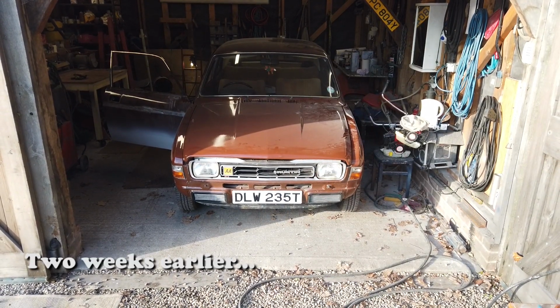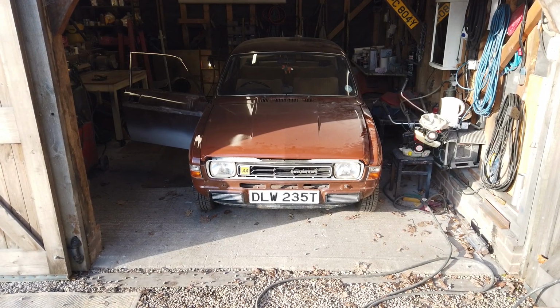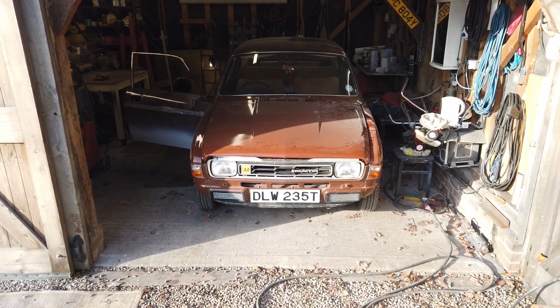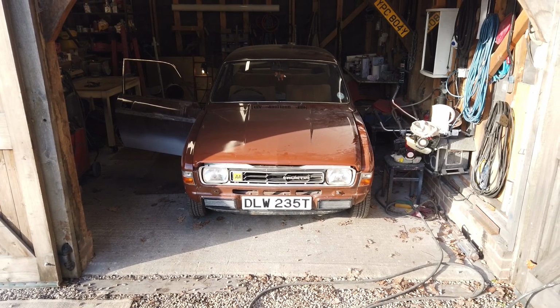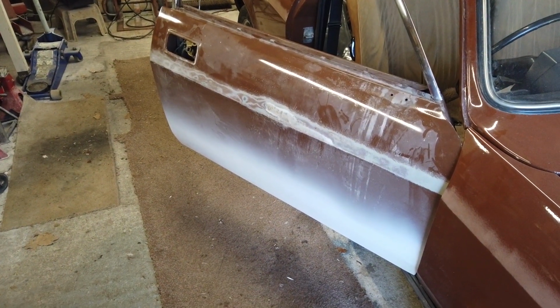And here's George. The doors are actually going back on today. But we've got one side done already. Just need to put the glass back in on the driver's door and get it all back together. So best crack on. Both doors are now in primer.